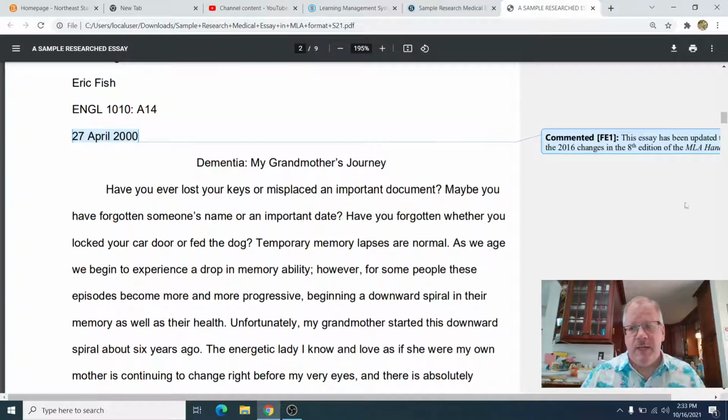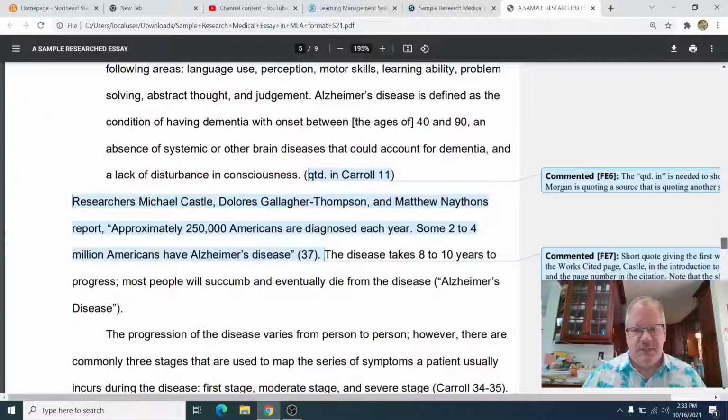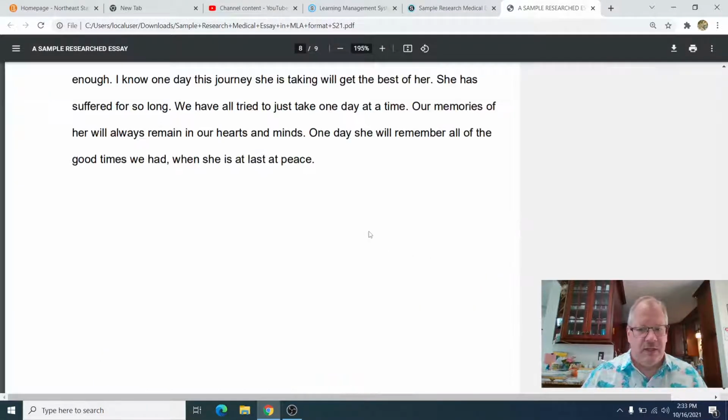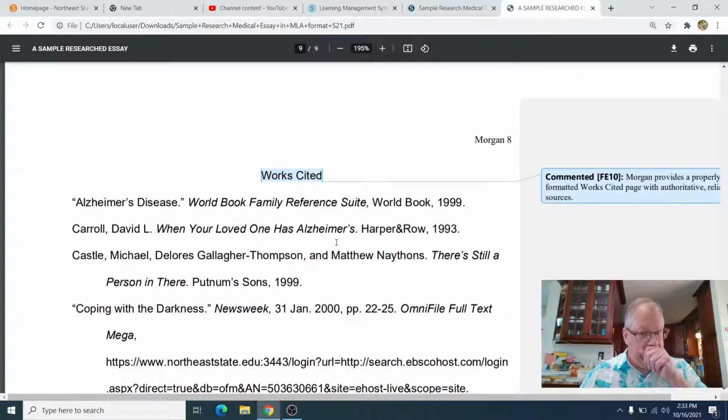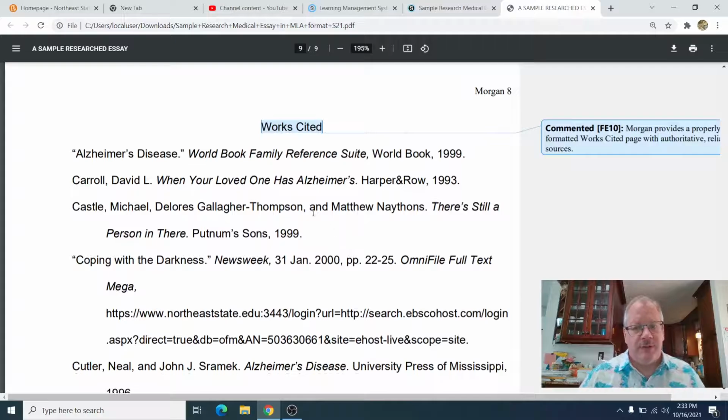With MLA formatting, generally you want to start with the works cited page, which is going to be the last page in the essay. So here we are on the last page of this essay. For MLA, you just write the words works cited. Then a couple of things to notice. Everything's double spaced in an MLA essay, really no exceptions except maybe tables and some graphs, which we're not going to worry about. So everything's double spaced.